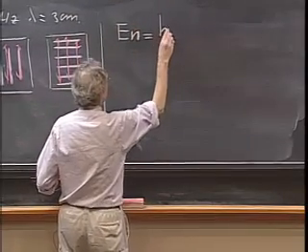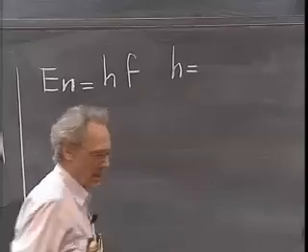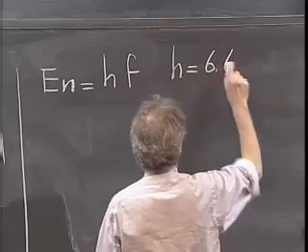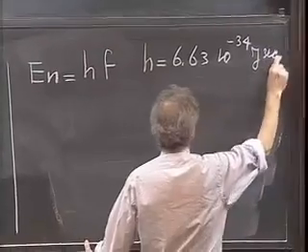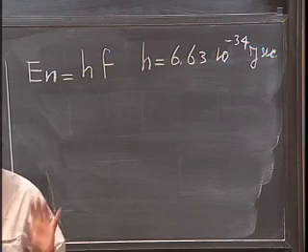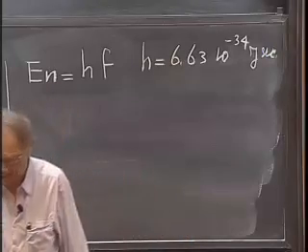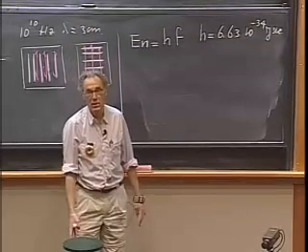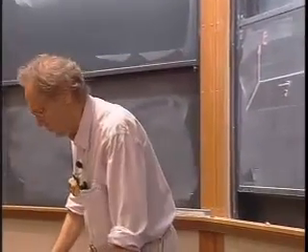The energy in a photon is Max Planck's constant times the frequency of the photon. And Max Planck's constant, which of course plays a key role in quantum physics, is 6.63 times 10 to the minus 34 joule seconds. So if you tell me what the frequency is, I will tell you what the energy is, which is very different from the classic idea that the energy is proportional to the electric field strength squared. And plane waves were infinite in this direction, infinite in this direction.